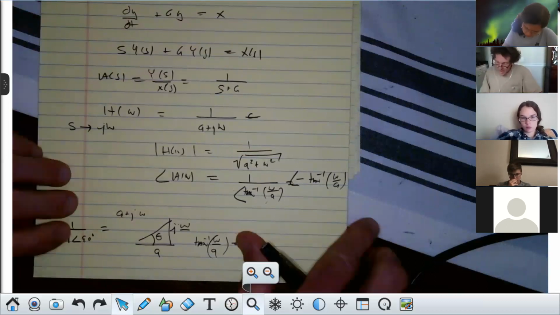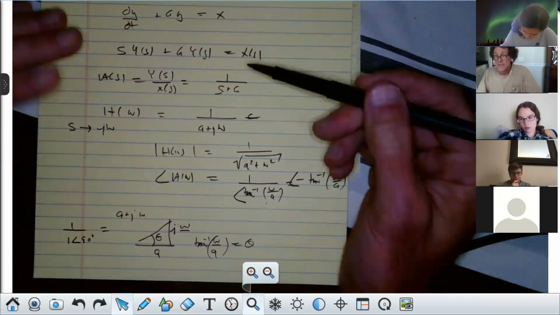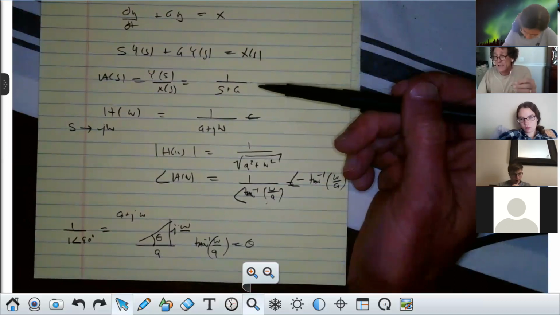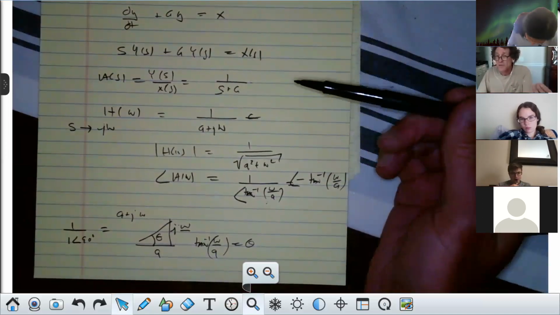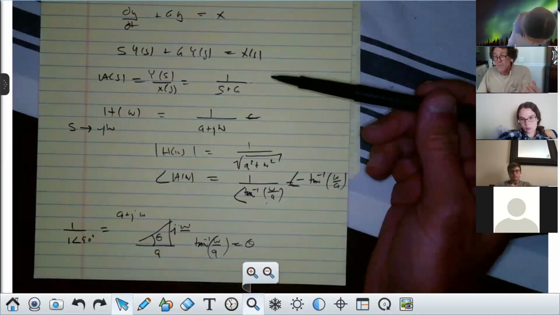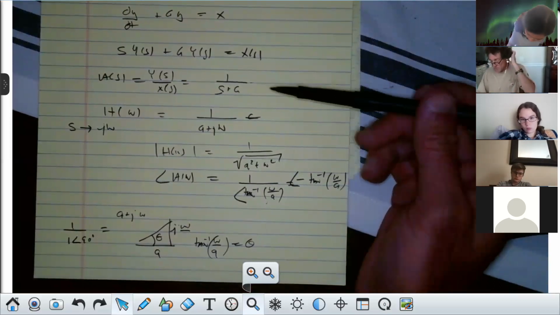Now, we know how to analyze and we can design with Laplace, right? Laplace was our tool where we could construct H of s. If we had an H of s, we could build it with parts, with resistors, capacitors, and op amps. That was a very powerful thing. You could create a circuit to realize your transfer function, either a filter, low pass, high pass, band pass, whatever you wanted. It could be anything, and that's important.